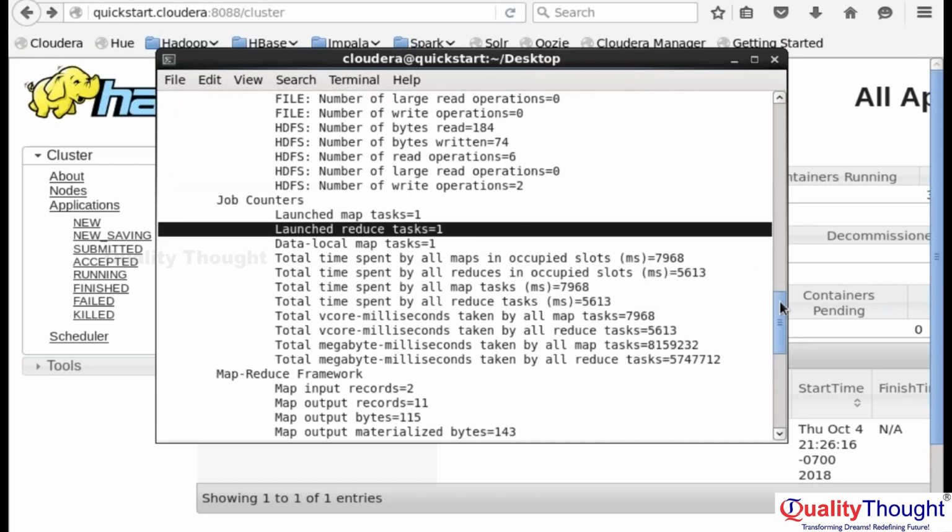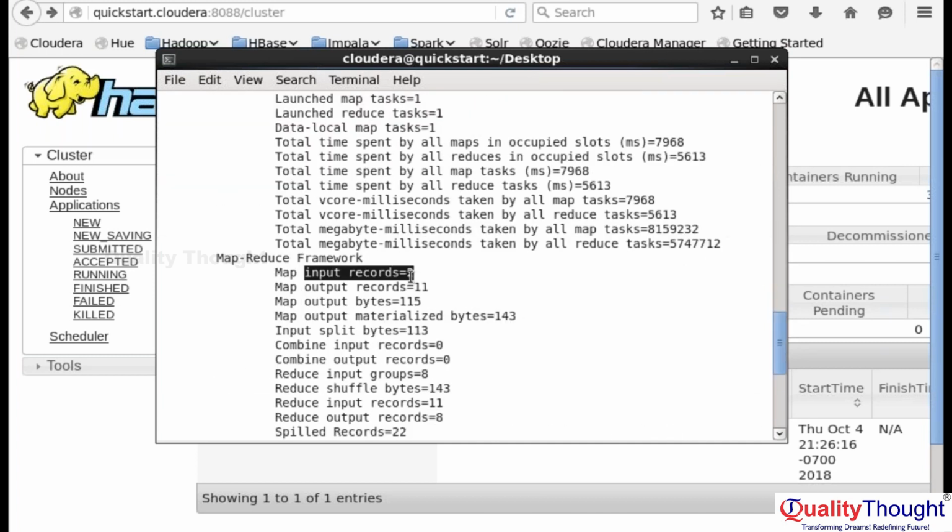Next, the mapper input records are 2 lines, right? So after dividing this data, how many words does it contain? 11 words. Those 11 words are passed as the input to the reducer. Reducer input records are 11.